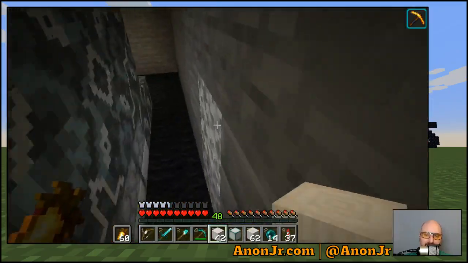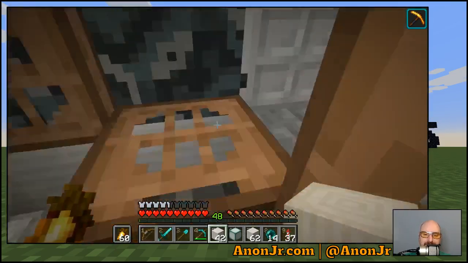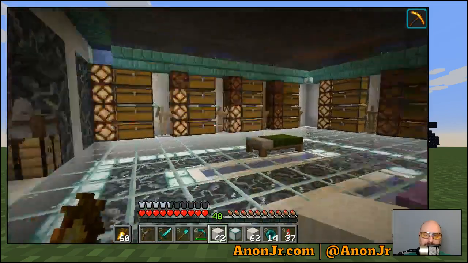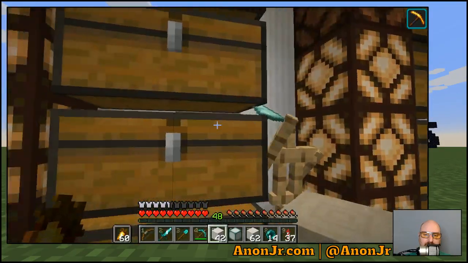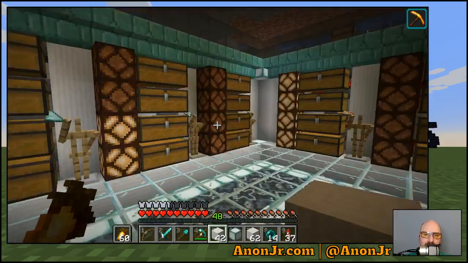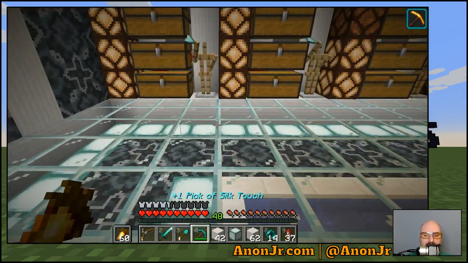That's not a flaw. That's the way it's supposed to be. I am at Y level 71, and I just found artifact. Artifact or ancient debris? Ancient debris. Oh, that's going to be interesting. Rare. Shoot. I need a different, alright, it's not going to be a perfect mirror.